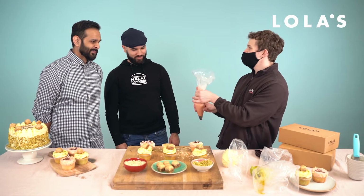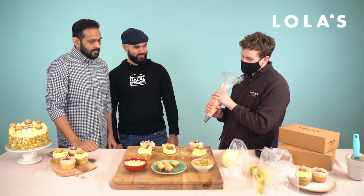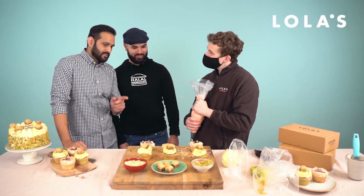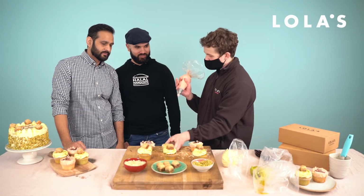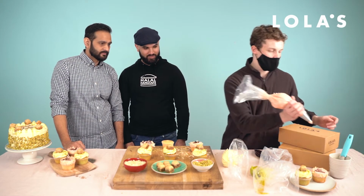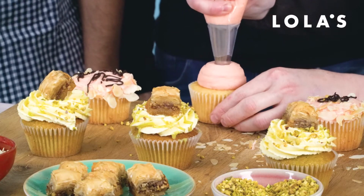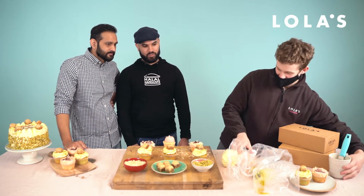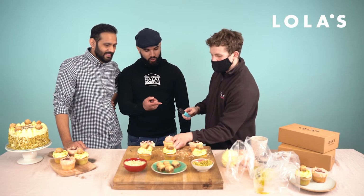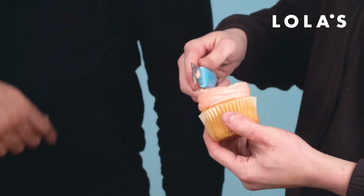This one's quite hard, I have to admit. I'm not a master like our decorators, but yeah, we're struggling here. We kept getting the icing stuck on the knife. So yeah, that's why you have this one here. First of all, you have to put a lot more icing in. So you do like a nice blob. We were going stingy with the icing. Yeah, you have plenty of icing for you guys. You don't need it. You've got your own knife. Yeah, fancy, isn't it? Oh, it's so gentle.